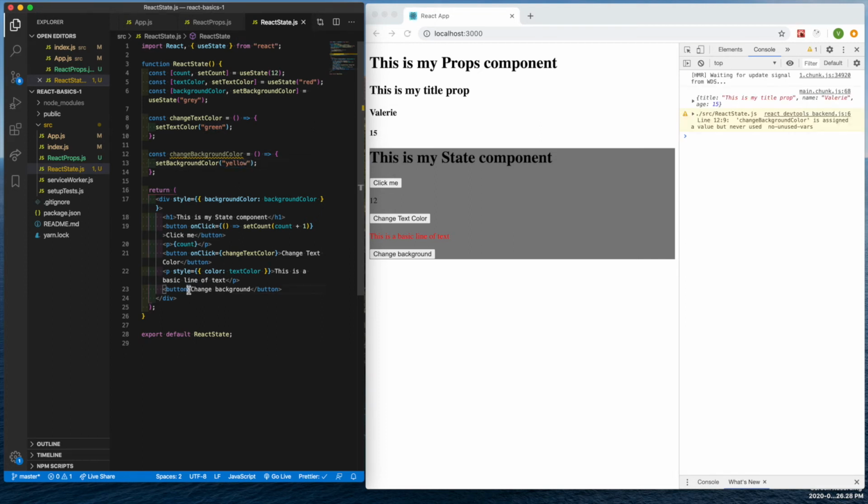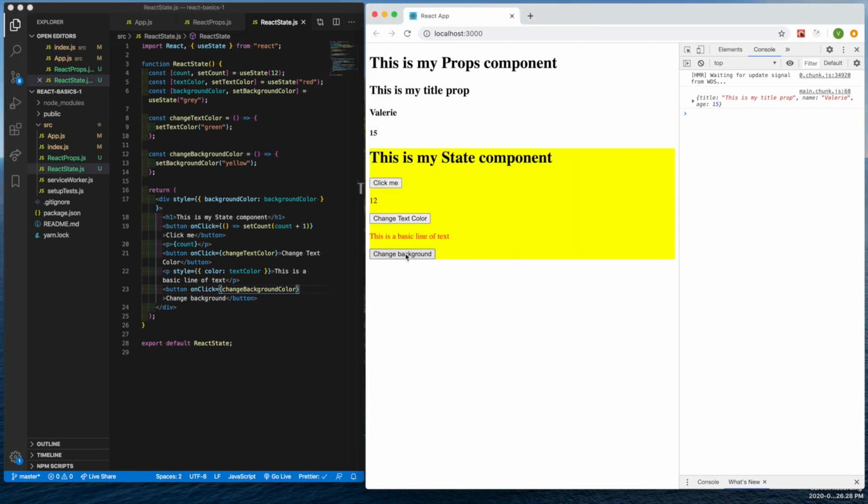So now what we can do is add our event handler, and that will be, once again, a reference to this function. And we will save that and try it out. And there you go. So on this click, the React component recognizes that it is now going to update the state from being gray to yellow, and that's what it does there.